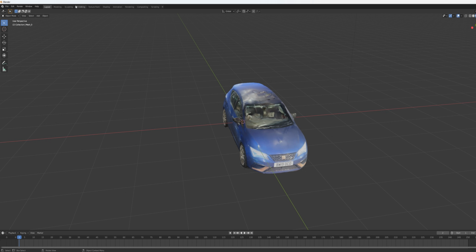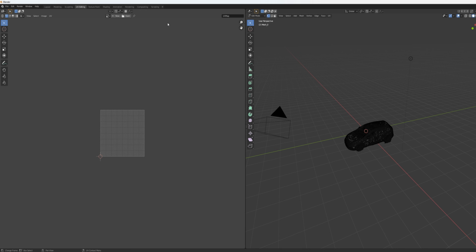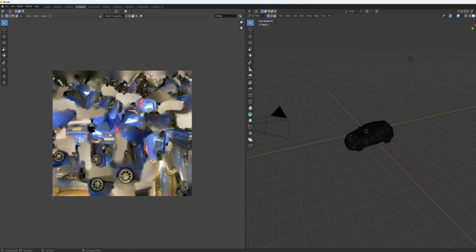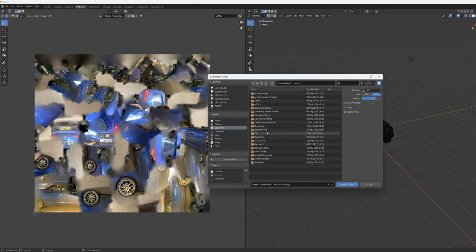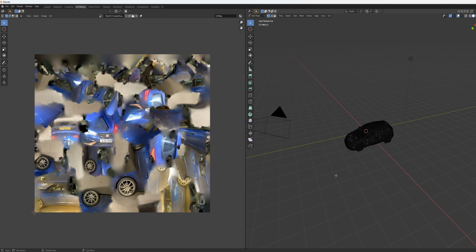Now we want to go into UV editing in the top, and then we want to go down to here and just click on our texture. And as you can see, it'll look like a squashed pancake, our texture, but that's absolutely fine. That's what we want. Then what we want to do is go to image, and then we want to click save as, and then save it again, probably in the same place as where you save the mesh or the body, whatever you want to call it. Cool, so I saved the image.